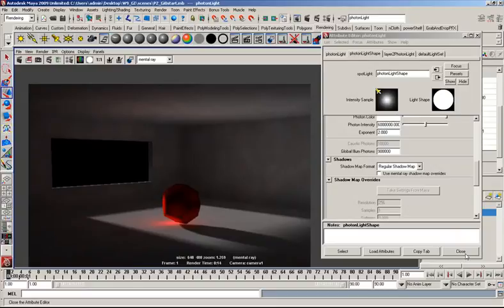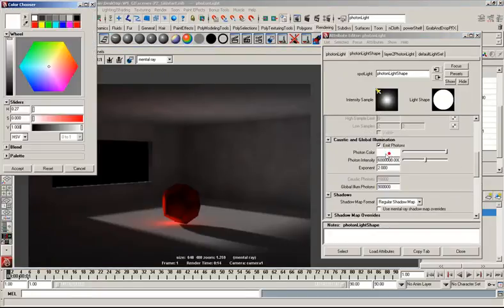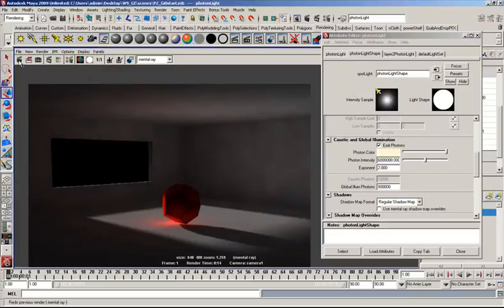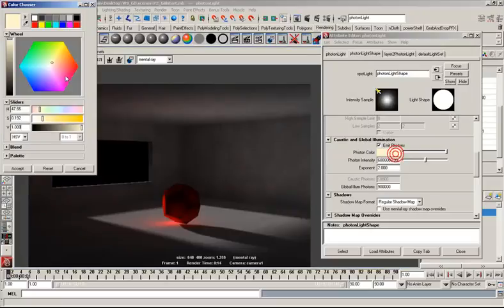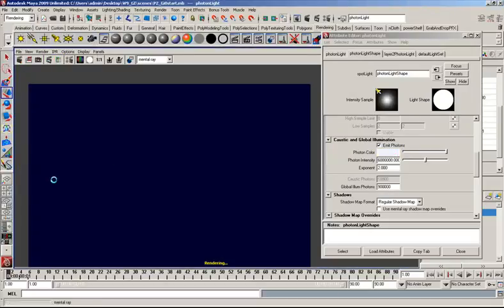That would be pretty much it as far as photons go. I mean, they're pretty simple. It's just that, like I said, it's based on the actual light source. You can change the color of the photons if you want, so that they're a little bit more yellowish, more daylightish, or even more bluish if it's more like a general tone that's coming in.